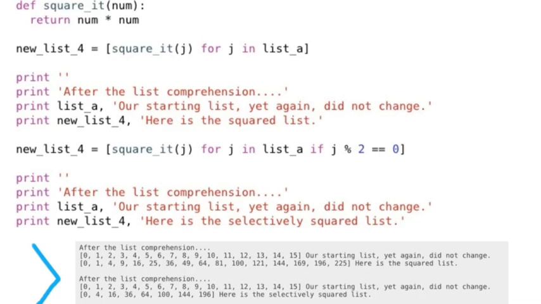You can also have an if clause at the end of the list comprehension. So this says, if the value that you're looking at this point in the list is even, then square it. If the value that you're looking at this time through isn't even, don't put anything in the new list. So as you can see, what it returns is a lot shorter because it's only finding half of them to be even and giving the square of those.